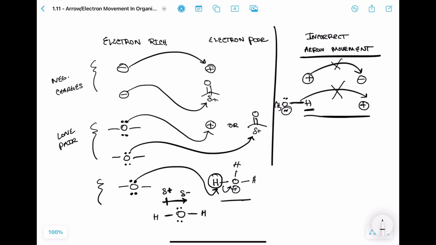Now, one more thing to add is that this is super important because of two reasons. The first reason is that you might have 1 point taken off each quiz or exam just because of wrong arrow movement. Over time, that adds up: 5 points, 10 points, so on and so forth, right? The second reason this is super important is because, and I mentioned this in a different video, it really points out the students who don't know their stuff. If I see a mistake where the person's moving the electron from a positive to a negative, I immediately know that they really don't have a good grasp of the material.